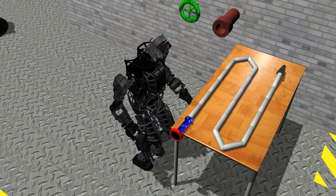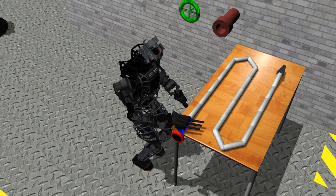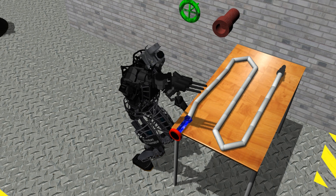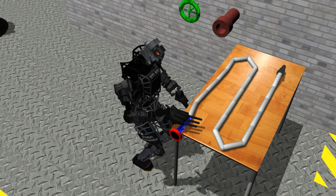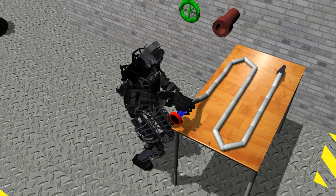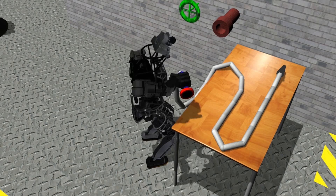This is a good example of how the human and the robot work together as a team, as opposed to just teleoperating or relying on autonomy. We used a scripted behavior to pick up the hose, but the script fails — you can see the hose did not get picked up properly. The operators are able to intervene, adjust the autonomy and the scripting, which enables us to re-grasp the hose and successfully complete the task.